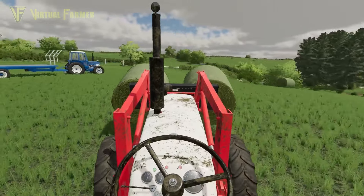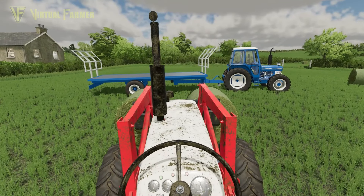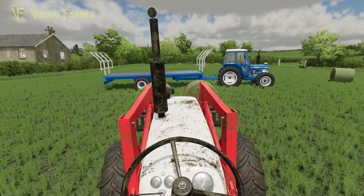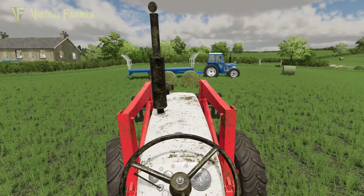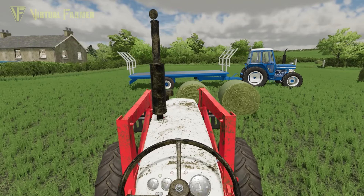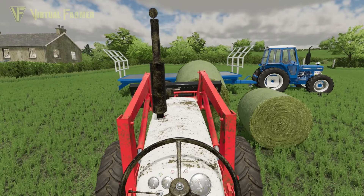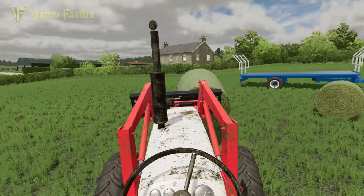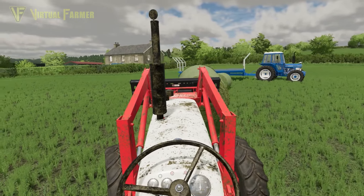What I need to do is reposition myself on these bales. These two bales are not close enough to go on this trailer, so I'm going to back myself out, line myself up on the middle of my tractor, and then we'll rearrange ourselves the other way and just hope that I can get this bale in at the same angle.